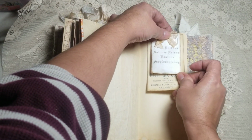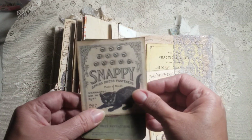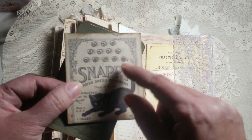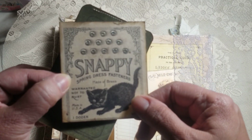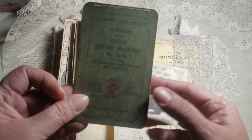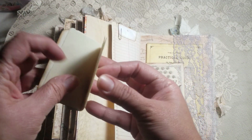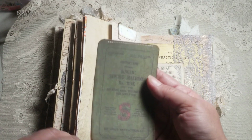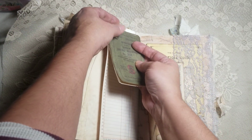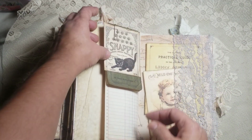Just pop that back there. Then on this side, I went ahead and did another one. Well, no, this is a piece of paper. You can see the little snappy fasteners. I'm like, I don't know what those are called. And then this piece of ephemera, and I did the same thing. I just sewed and then just turned it into a little notepad. Just again, gotta mark your measurements and stuff. And so I popped that there, and then of course the kitty had to come out, so I popped him there.